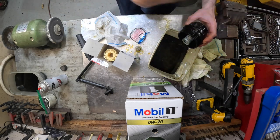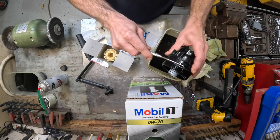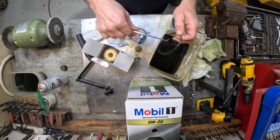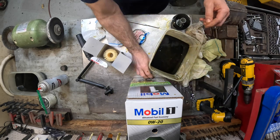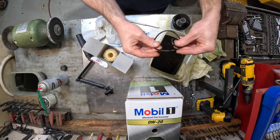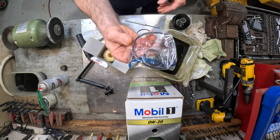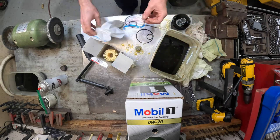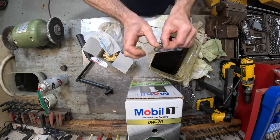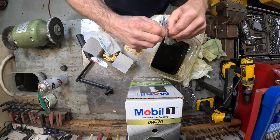So what I want to do now is get this O-ring off of here. There it is. We got this one. And we got this O-ring that stuck to that tool. I'll clean that tool up later. When you buy an oil filter, it will come with a pack of these O-rings that you need. I'm not even gonna wipe my hands or nothing off because it needs to have a little oil on it. I'm gonna figure out how to get this thing open without hurting that O-ring.